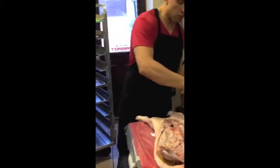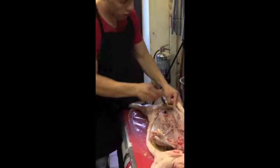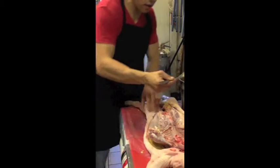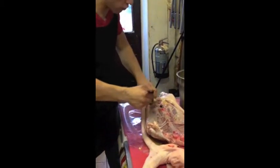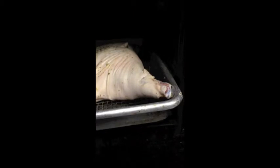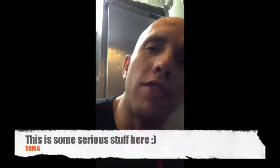It's gonna tenderize a little bit more. I made some insertions in here, some holes, so that the marinade gets in there, tenderizes it, and makes it real nice, and adds that sazon, all right? This will be perfect, not only for a party, but for a taco. And here it is, right in the oven. We're gonna put it at 300 degrees right now for a couple of hours, just to get it cooking slowly, get the fat melting. And then we're gonna put it up to about 450 degrees to get that skin brown and just right. Stay tuned.